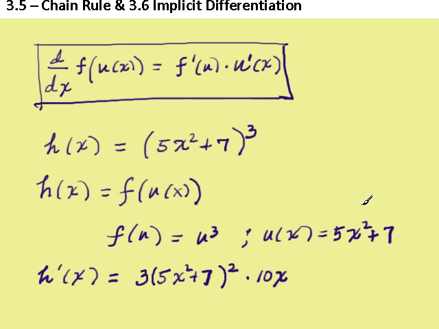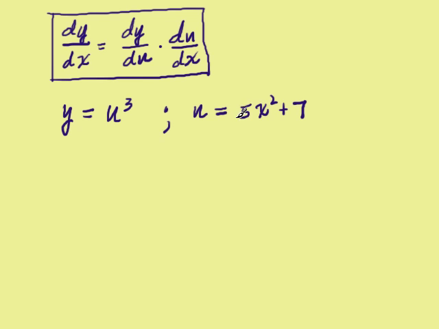All right. Now we're going to look at the second form of the chain rule using the same example, taking the derivative of this same h of x. Okay, here's the second form of the chain rule where we're trying to find dy dx. And we're assuming that y is a function of u and u is a function of x. So first we do dy du, and then we do du dx.